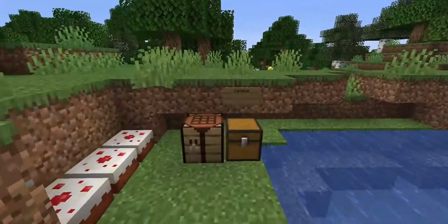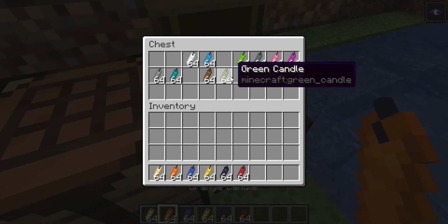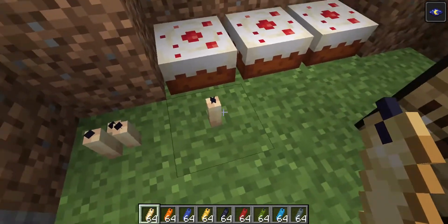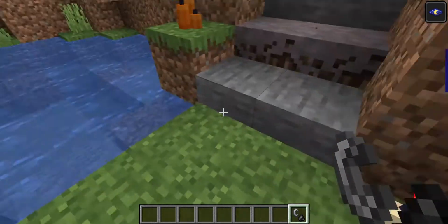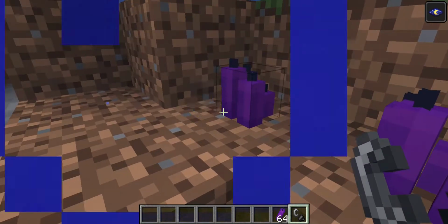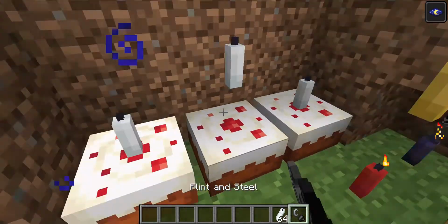Now, there are still a few minor features in this snapshot like the candles. The candle came in 17 colors, and just like turtle eggs and sea pickles, they can stack up to 4 in a 1x1 space. And yes, you do need a flint and steel to light it up. Well, at least on land. It can also be placed on top of cakes, which is a pretty neat addition that I did not think of.